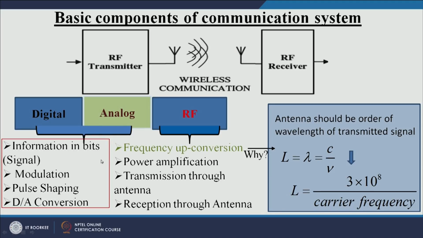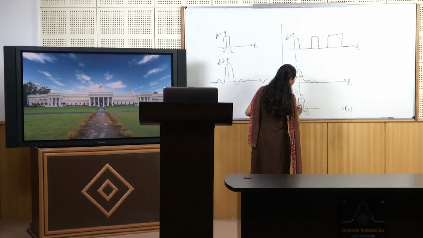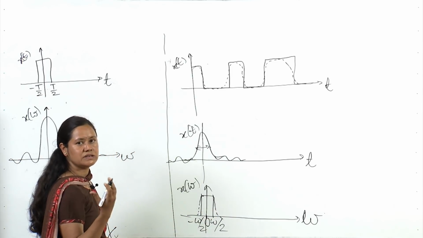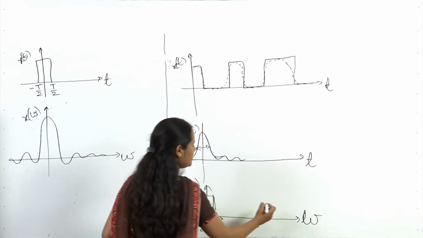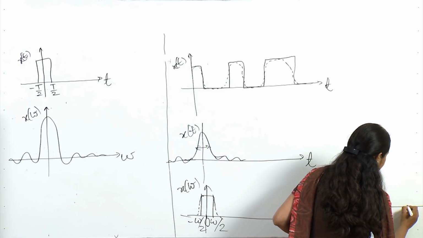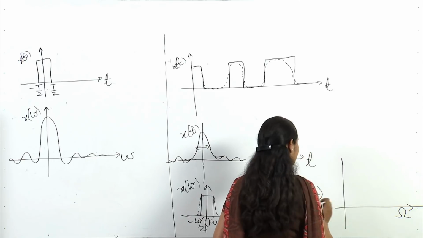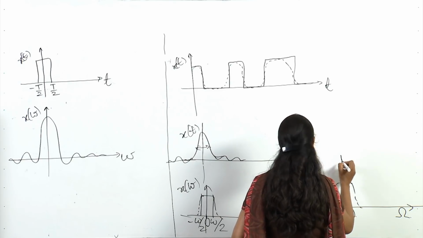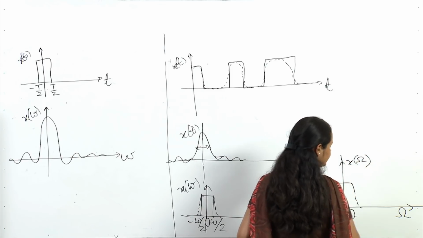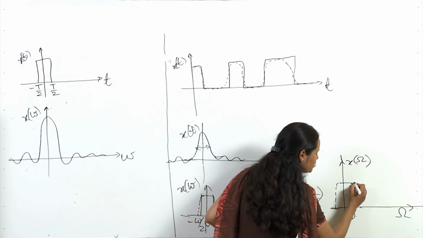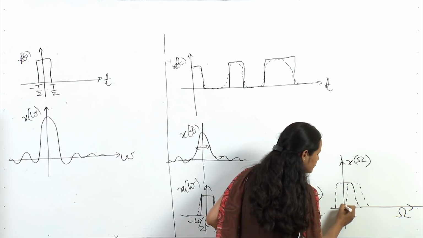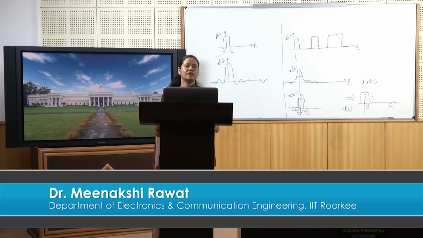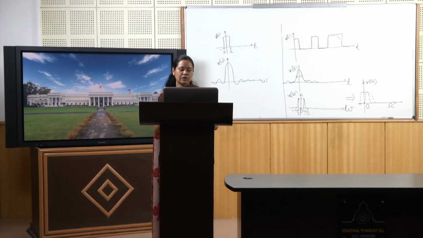Now once it is in analog domain, the signal was contained at zero frequency basically. It was the shaping in the frequency domain, but the middle point of the frequency, the carrier frequency, was zero. Now once you have converted it to analog domain, you get the same thing. And now you are in analog domain and you will have the same signal after D2A conversion in baseband analog domain. Now if you have a small digital IF, it might be shifted to that new frequency or it might remain at the zero frequency. So till this portion, we have converted from digital to analog. In the next lecture, we will be covering the analog to RF conversion and the basic requirements of this system.